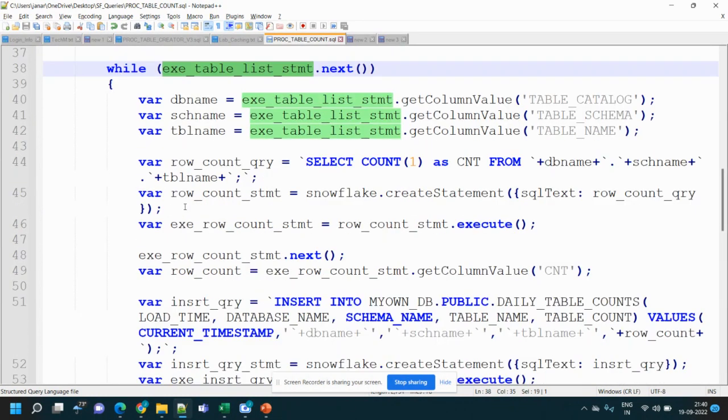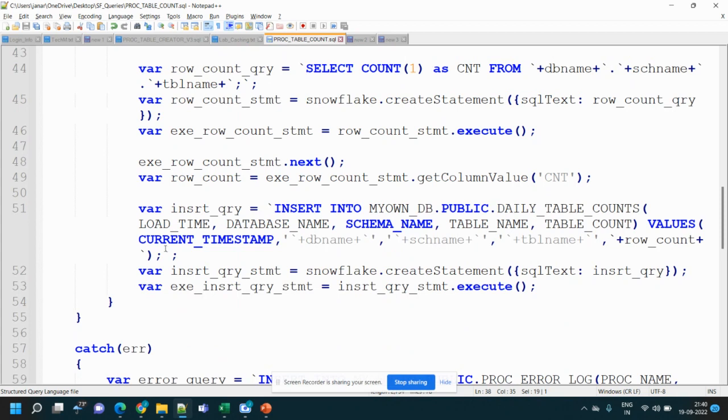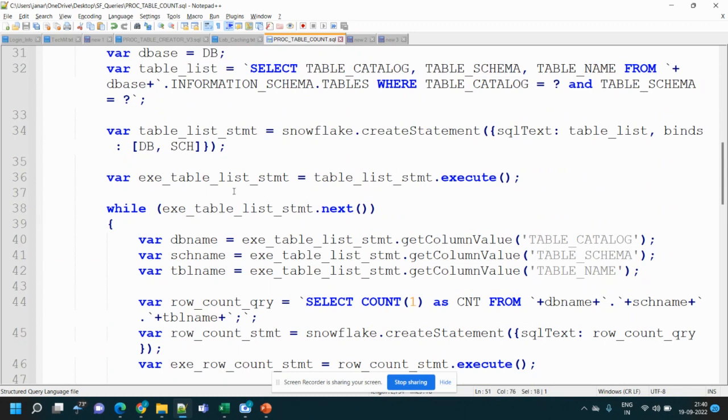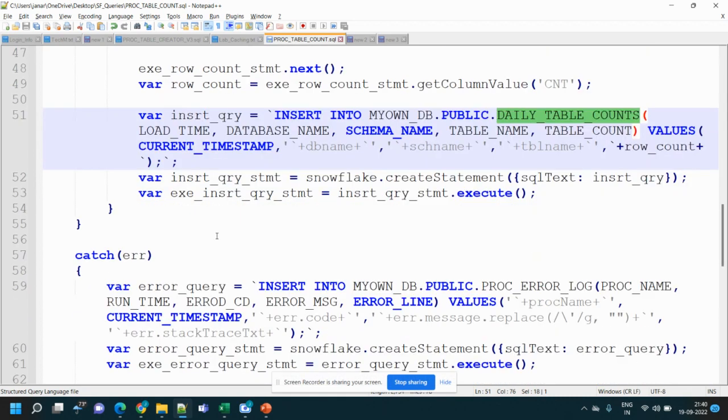At the end of this while loop, the table count will be derived and inserted into this table. Suppose we have 15 tables in the given database and schema, there will be 15 entries in the final target table with all 15 table row counts.